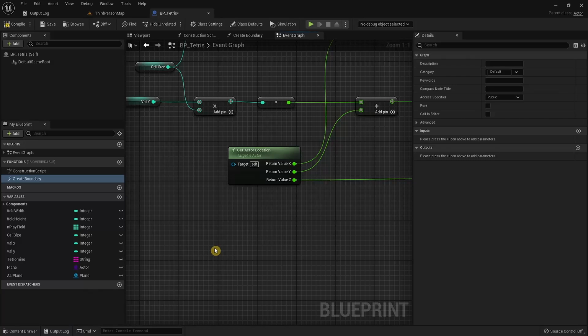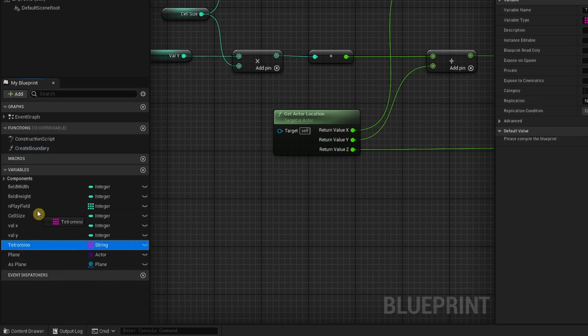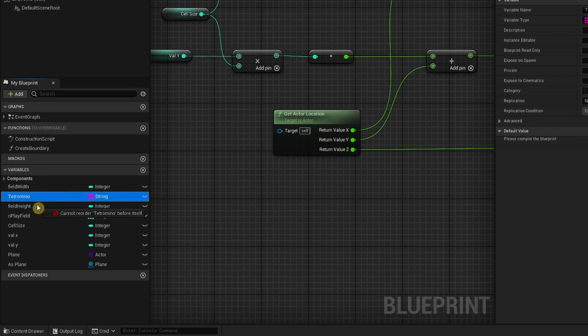So in this blueprint that I'm working on, I have all these variables over here that I want to try organizing early on. And you can organize or group your variables in three ways. The first way is by changing the order of the variables, and you can do this by just dragging the variable into wherever you want, just like this. You can see this pop-up for reorder over here, and you can just drag it over wherever you want.